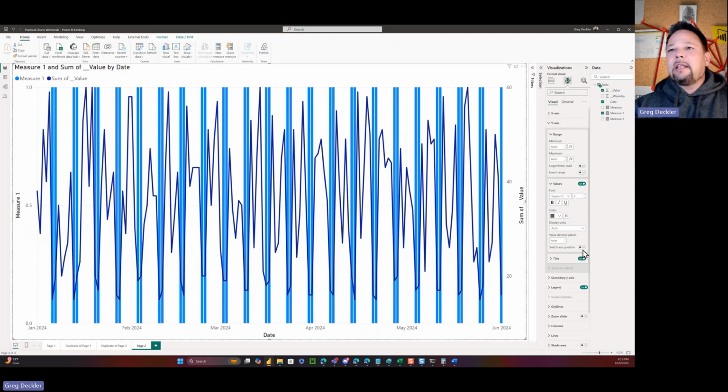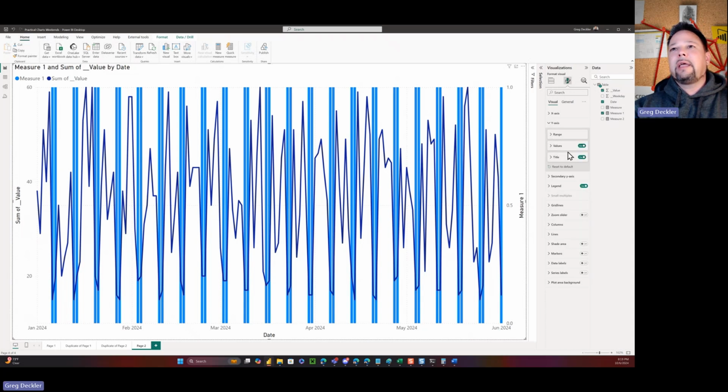I don't know why exactly, but there is the hidden switch axis position. So I can flick that, and now I've got my line axis on the left and my column axis on the right. I would think it would be at this level, but there's nothing at this level. So I guess they hid it under values to be able to switch those axis positions. Took me a bit to find it, let's put it that way.